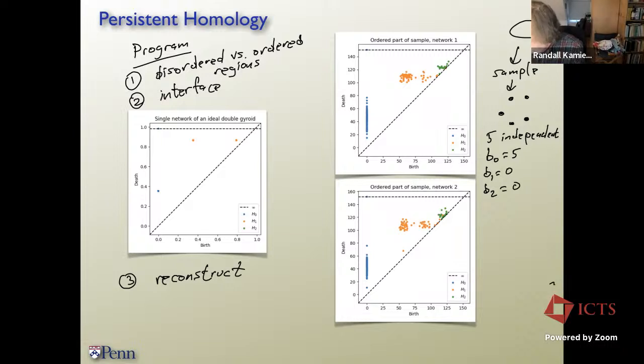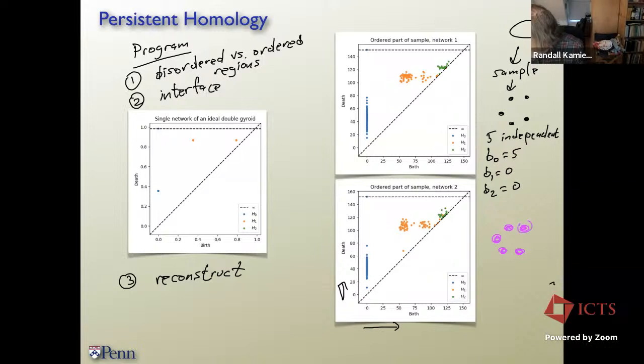But then in persistent homology, the axes here are measuring something. These numbers are measuring something. They're saying, instead of thinking of these as 5 points, I'm going to grow the points. So I'm going to take these points and grow them. And as I grow those points into little disks, I still have B0 is 5. There are still 5 independent regions.